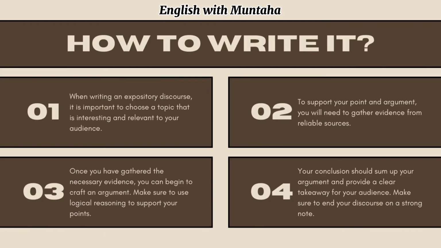How to write it. When writing an expository discourse, it is important to choose a topic that is interesting and relevant to your audience. To support your point and argument, you will need to gather evidence from reliable sources. Once you have gathered the necessary evidence, you can begin to craft an argument. Make sure to use logical reasoning to support your points. Your conclusion should sum up your argument and provide a clear takeaway for your audience.